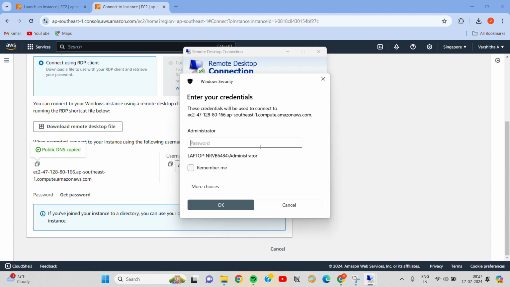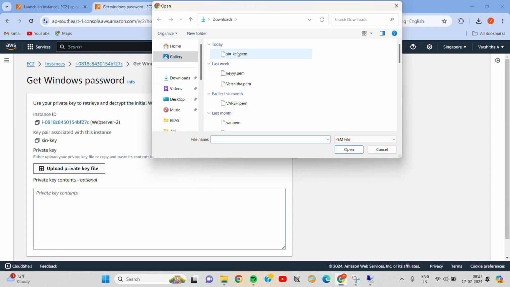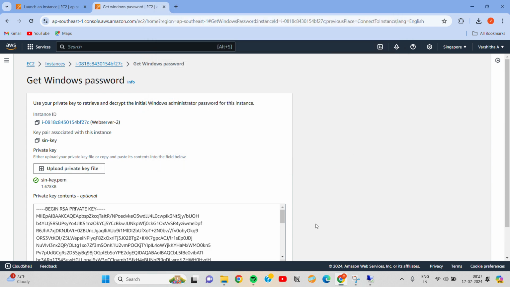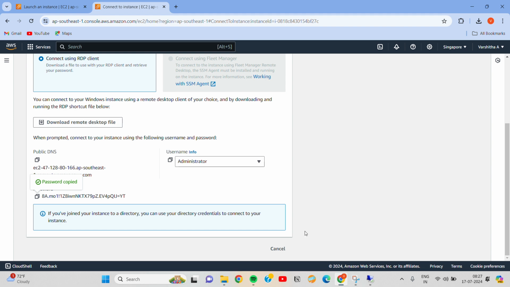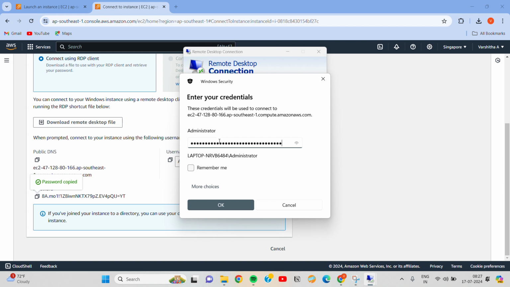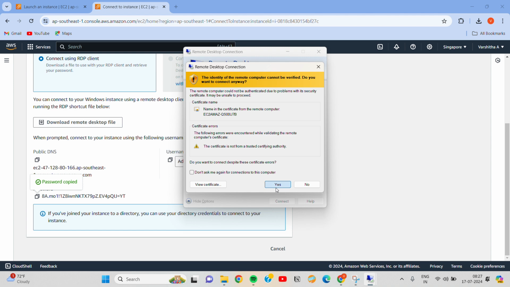Click on connect, get password, the same key pair, decrypt the password, copy this, paste it, click on yes.